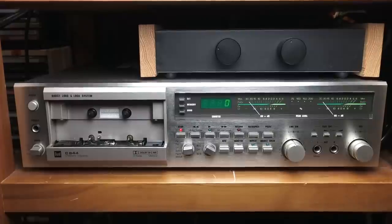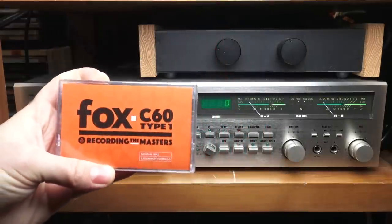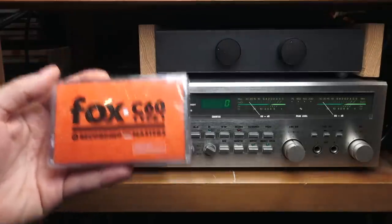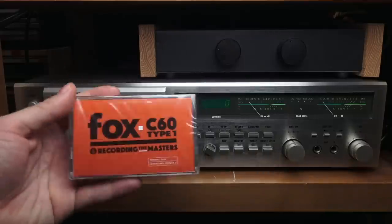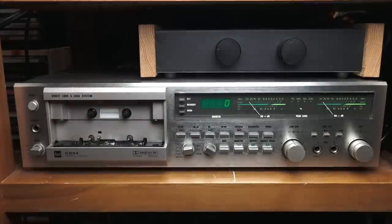Okay, guys, so let's prepare our deck and our tape for this recording. I'm going to record the first track, Oppression, from the album Fight for Your Mind from Ben Harper, a fantastic album which I highly suggest. Okay, we're gonna record our track on a Type 1 tape, a brand new tape from Recording the Masters, the Fox. I think it's a very good type of tape, and let's try it.